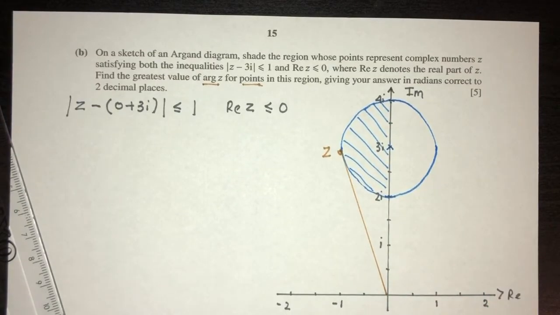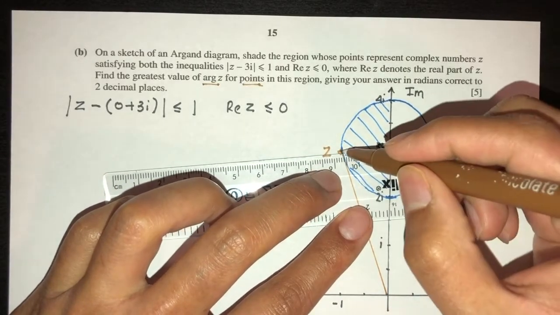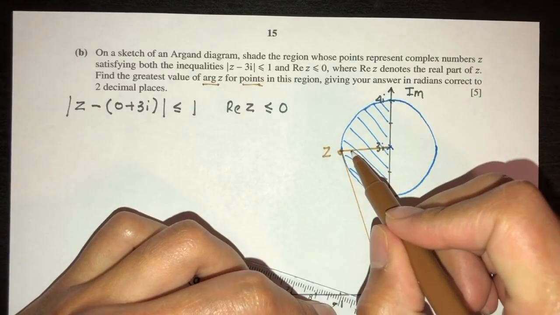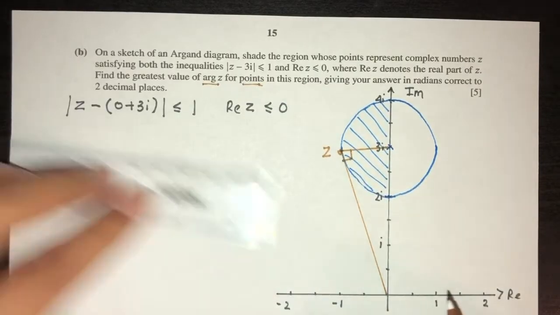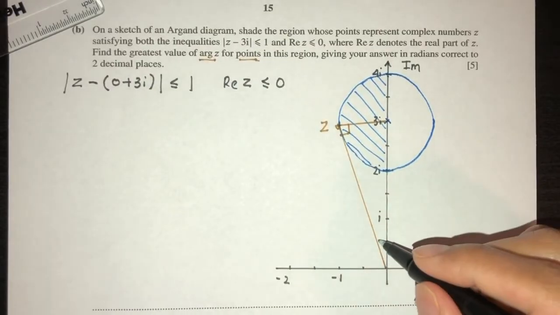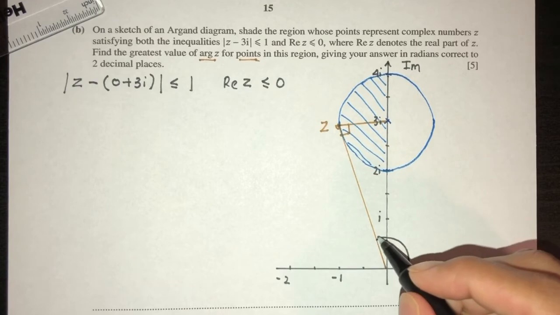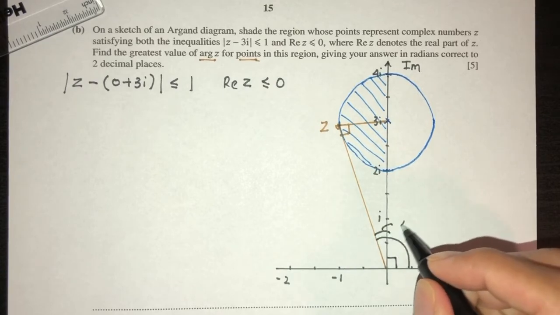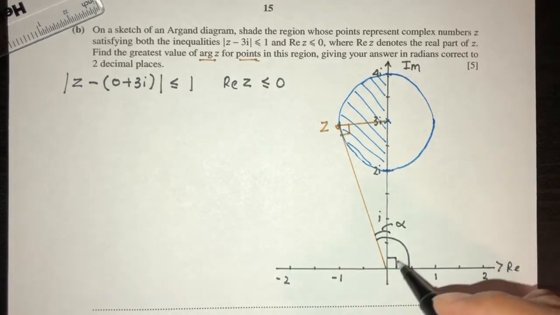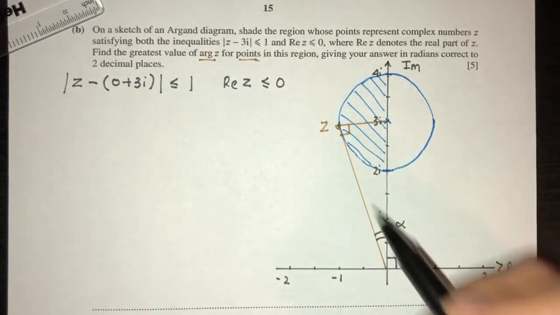Now, you have to observe this line is a tangent to the circle. If you join this point to your center, this has to be 90 degrees. Okay, so basically now for the argument we are trying to find this angle, but if you observe this is 90, so we just have to find this one. Let's call this one alpha, and then we can take alpha plus 90 to find the argument of that complex number z. So here we have a right angle triangle.